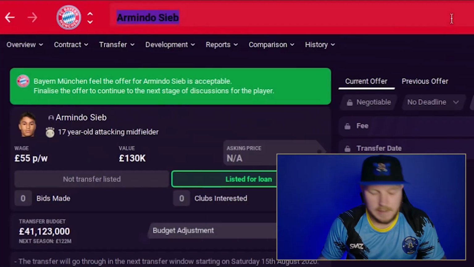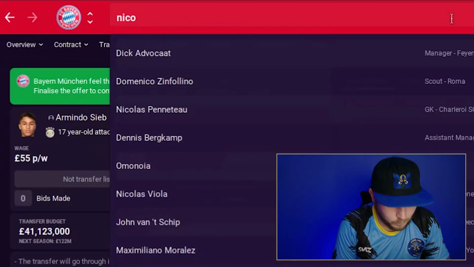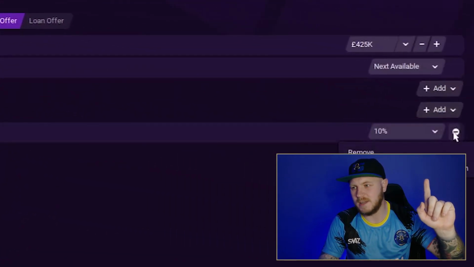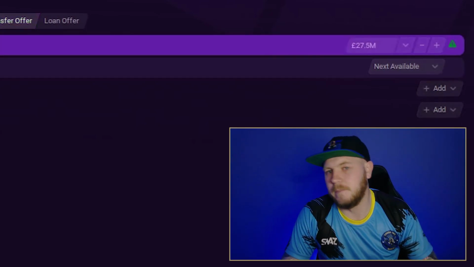Well under budget. Now, that left-hand side, there's a man that I want to try and get. Of course, Nico Serrano, a fan favorite here on the Mega Loot Gaming channel. He follows me on Instagram, and you should do too. Nico, we know you used to be quite cheap. Now you are not so much. £27 million is his release clause. Just what I thought. They're not going to go any lower.